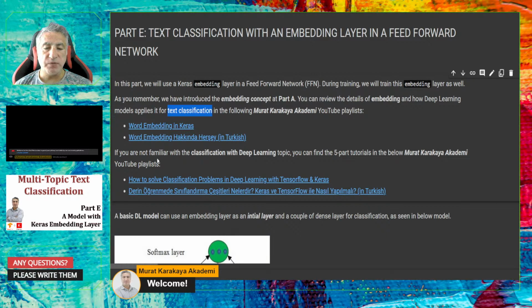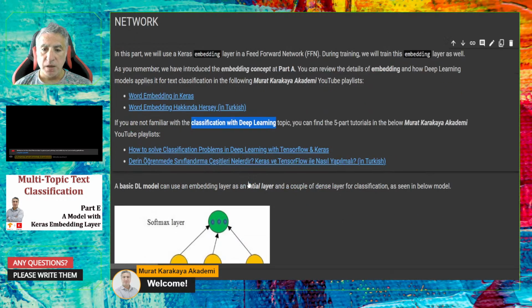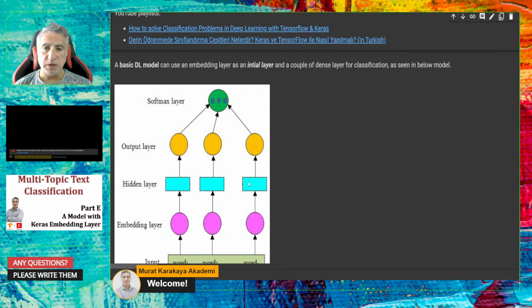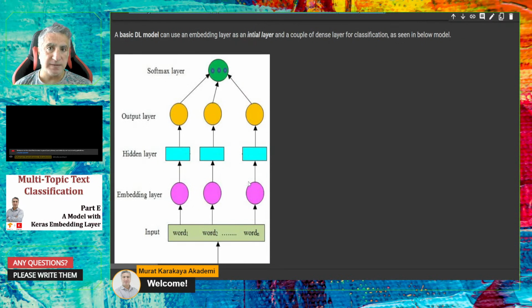If you are not familiar with the topic of classification with deep learning, you can find the 5-part tutorials useful in these links. However, in this tutorial, I will do my best to introduce these topics to you and use them in the places that we need them.